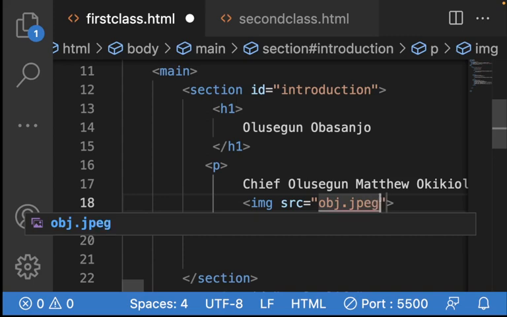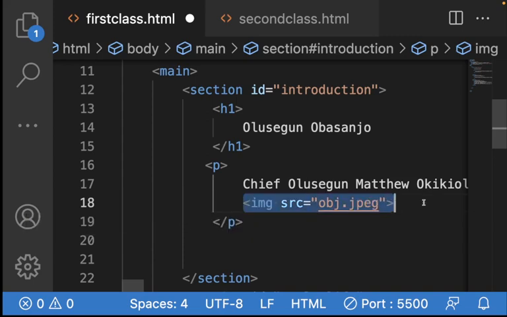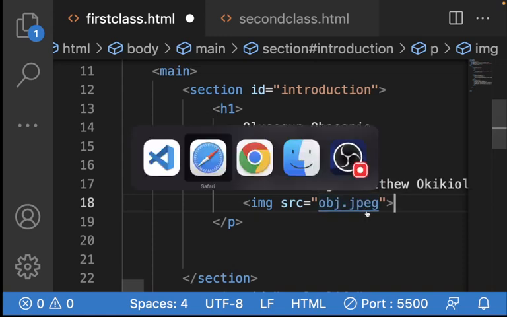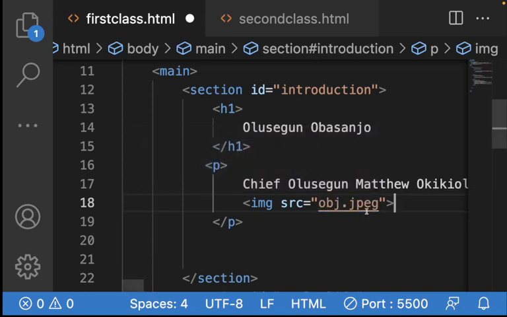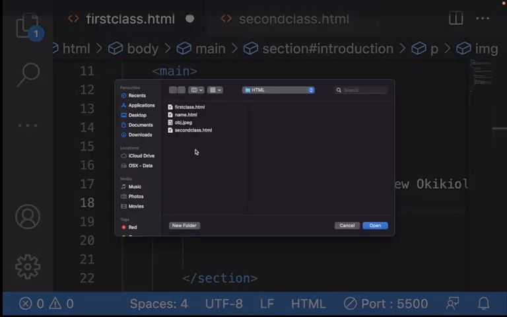I want to quickly make a clarification here. The reason I can call on obj.jpg here is because this image, obj.jpg, and the file we are working on presently, which is firstclass.html, are both directly inside the same folder.